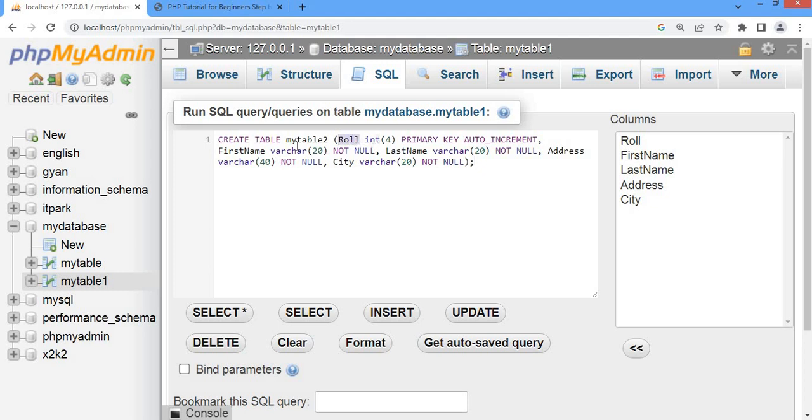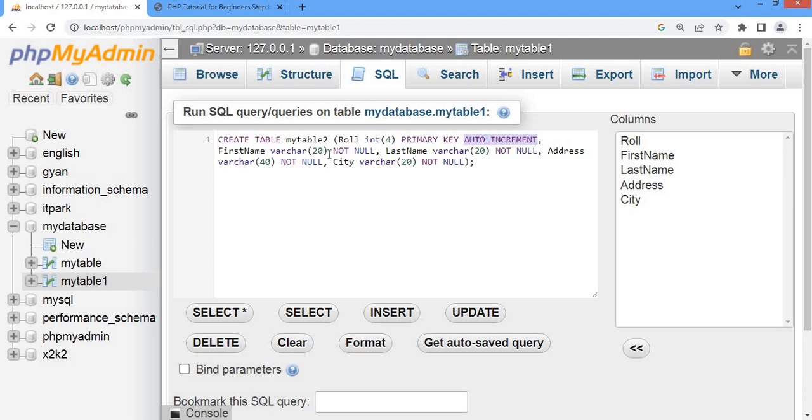So the roll number will be created. So table name will be my table 2 and roll number will be created integer type having length of 4. Okay, primary key roll number will be primary key to restrict duplicate data to be entered in the table, and it will be auto increment. What does it mean? So every time you did not require to give data in the roll number, right? You just have to give data for these 4 fields. Roll number will be incremented automatically. You did not require to put any value in this particular roll number field. Okay, every time you just have to put value in these 4 fields, roll number will be incremented automatically.